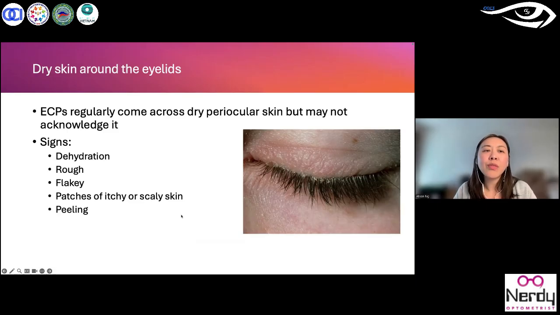And I think quite often, we're very, very good at looking at the lids and the lashes. So for example, this patient here has signs of blepharitis, but we're not really looking much further beyond at the overall skin condition itself. So sometimes it's worth taking an extra moment to step back, drop the magnification just a little bit, and have a look at the overall eye and the overall skin condition. Because like I said, if they're not maintaining good skin condition in this region, the eyelid is going to struggle to keep moving 16,000 times a day up and down to maintain healthy, adequate blinking.